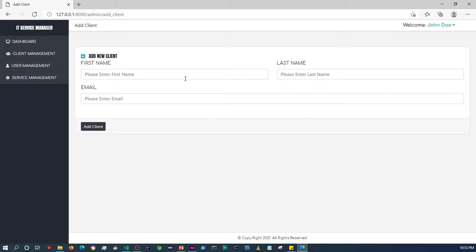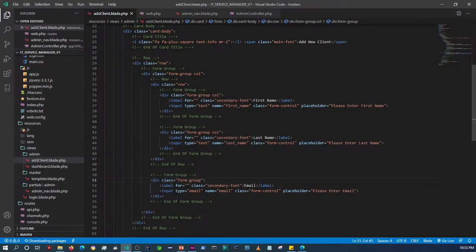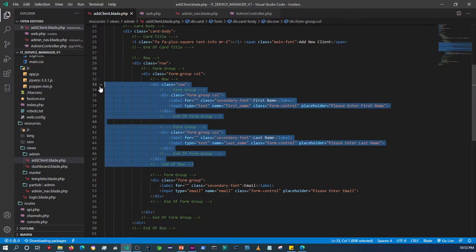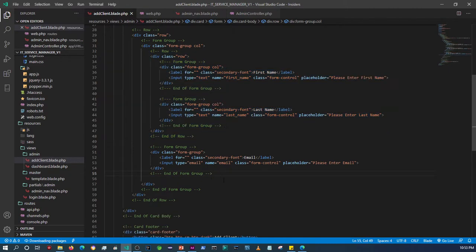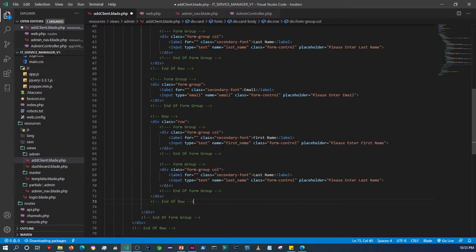Okay, so now what we need is the password field and the confirm password field. So I'm going to copy this div that we created here, this row, and then I'm going to put it here. All right, so what we need to change is that, say password, change that to password, and then also change that to password.